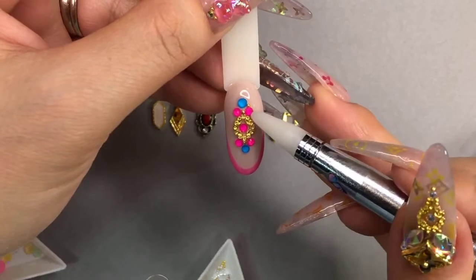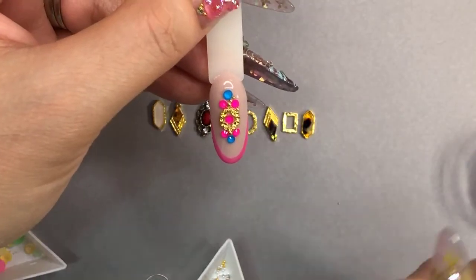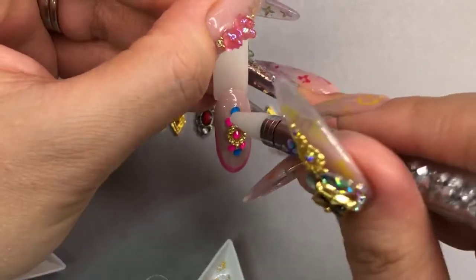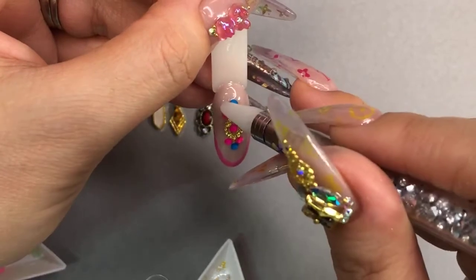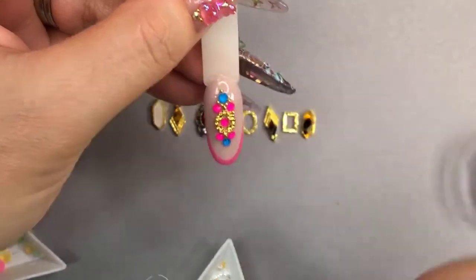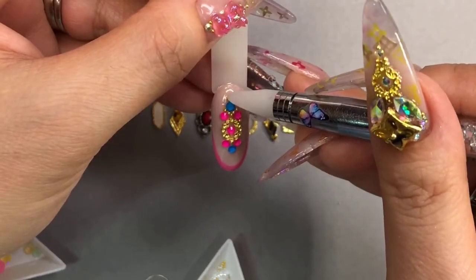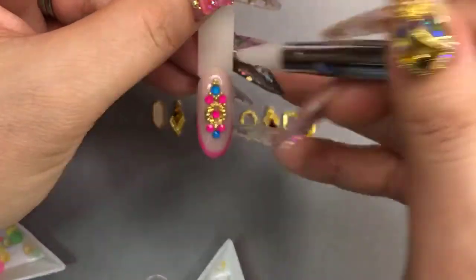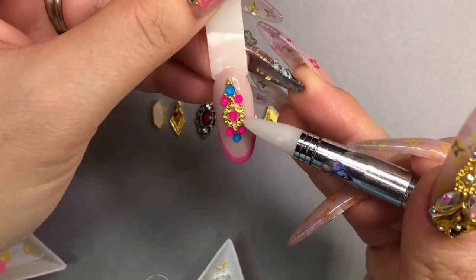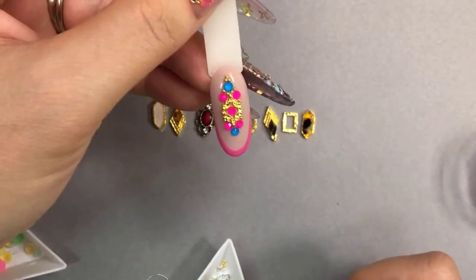Do I get right in the center? So you see what I mean by doing it right in the center, which is you have the centerpiece, right? And then you place the crystals. It doesn't matter if your centerpiece is metal, I mean the metallic frame, or your centerpiece is a big crystal shape. You can place the smaller ones around. You can place it on the cuticle area as the starter point, or you can do it right in the center, the way I'm doing it right now, or you can do it right on the diagonals on the edges of your free edges of your nails.